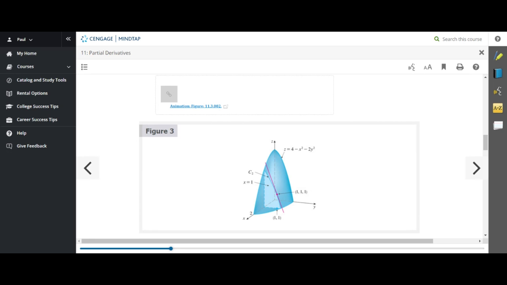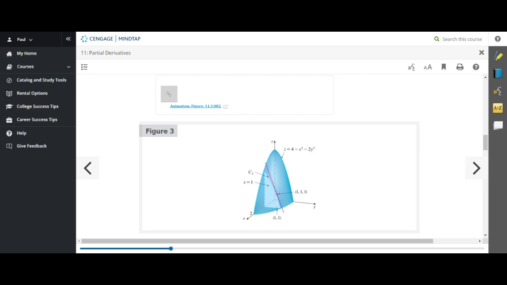You're going to learn a little later on that we can find slopes of tangent lines in any direction. With these first partial derivatives, we're finding slopes of tangent lines with respect to the positive x direction and positive y direction. But what if I wanted to go in between? What's the slope of the tangent line at the 45-degree angle between the x and y axes? You're going to learn how to do that next week.